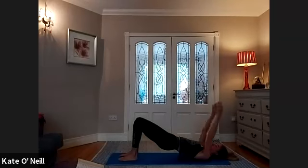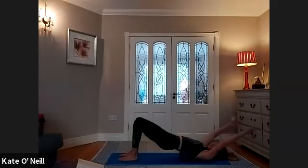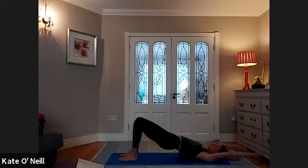Good, inhale to reach, and exhale. Lovely. Exhale. I find it's a really good one because your back is in extension and it's driving the rib cage, kind of making the ribcage expand, and then you're breathing into this, which is really good, and you're getting a lovely stretch. Give me one more, please.